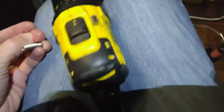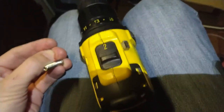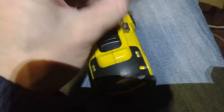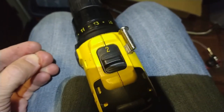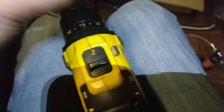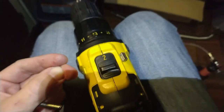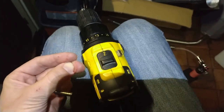Now here's a bonus tip. I don't think this will screw up the internals of the drill — I glued some rare earth magnets on there. Nice to stick a bit, a drill bit, a driver bit, or some bolts on there while you're working. Super handy. I love magnets.